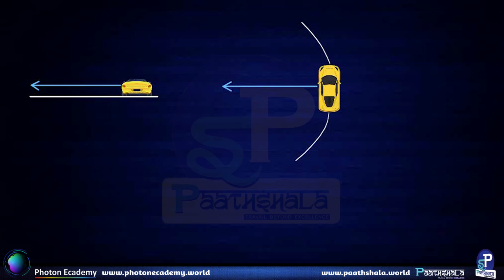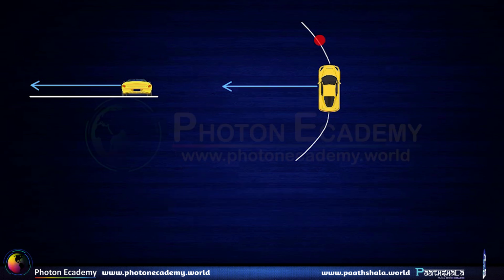Now let us understand what is happening with a car that is moving on a road. So here I have shown two possible views. The right hand side view here is the top view. The car is moving along a circular path on a road. Like I told you earlier, the car cannot turn if there is no centripetal force.